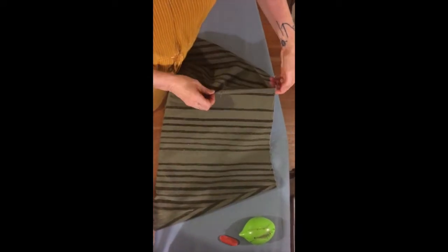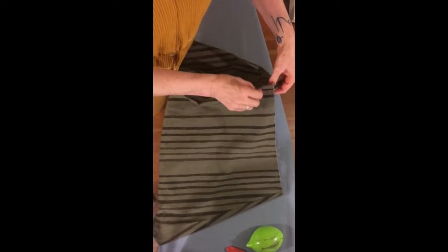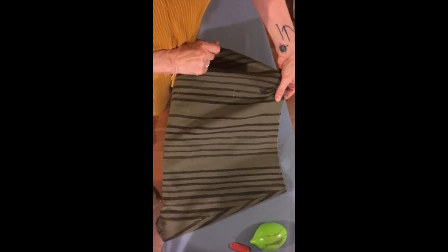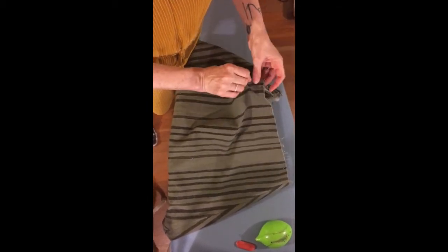All right. So here's my skirt where I pinned my dart. I ended up taking out the pin from the other side just because I'm going to match that side with this side. Here's where I pinched out that extra. Here is the point of my dart. I just slid another pin in there just because I don't want to lose where the end of that dart is going to be. So basically, I have the beginning, I have the end. I'm going to flip it inside out.